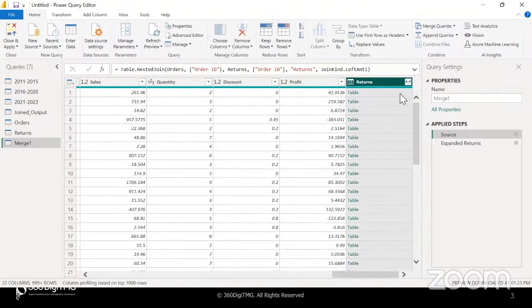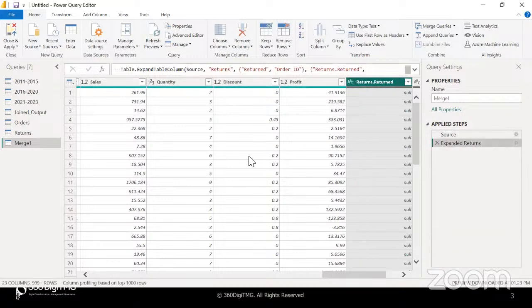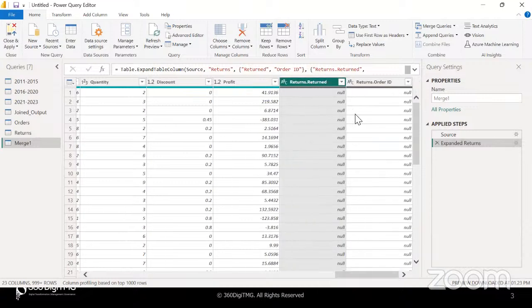Now when I apply the expand step over here, right? You can see it is giving me a lot of rows, 999 plus rows. Bottom left corner I'm looking at. 23 columns and 999 plus rows. Okay, some nulls are there. Everything will be null over here, isn't it? It should not have a match in this table.